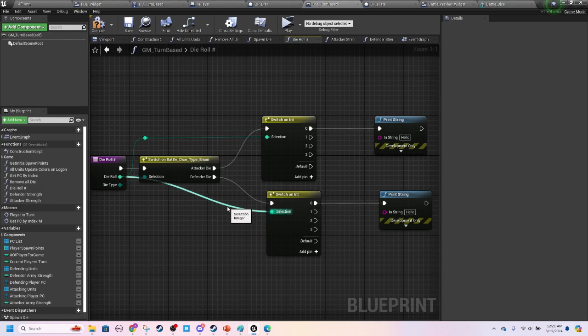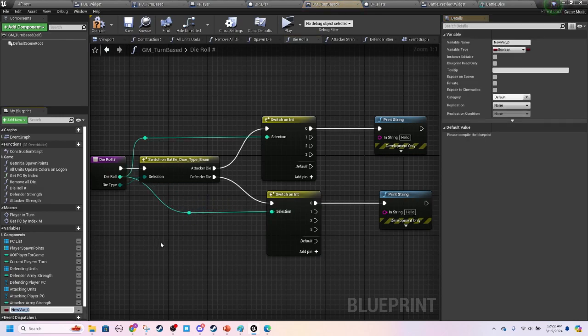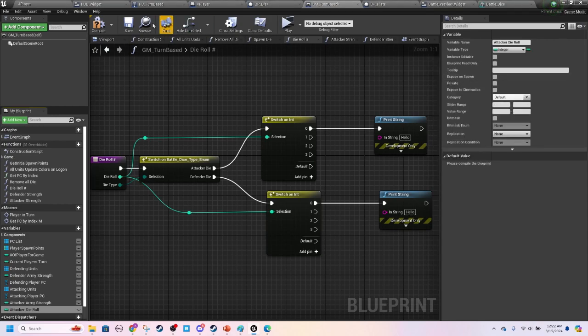And actually, I might do one more thing here quick. Let's make another variable. We'll call this attacker die roll. And let's make that an integer. File save. And we can duplicate that and call this one the defender die roll. And I'm holding Alt and dragging out the set.